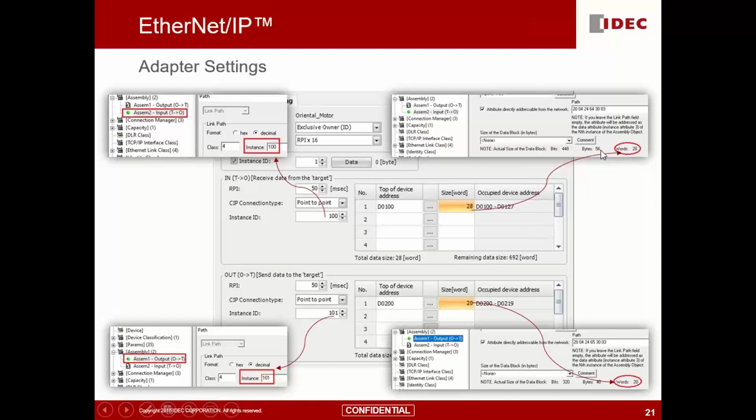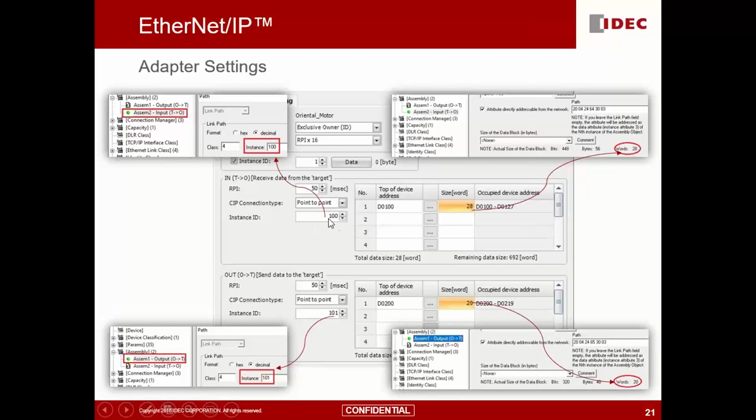As you can see here, you have 56, half of that is 28. And then for output, which is your originator sending information to the target, the instant ID is 101, and the word is 20, you put that in here.